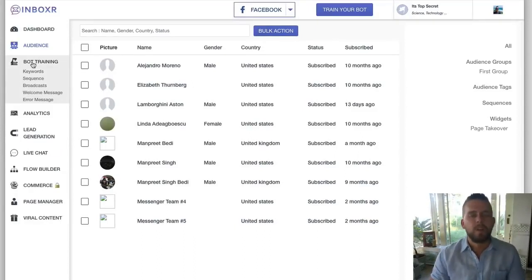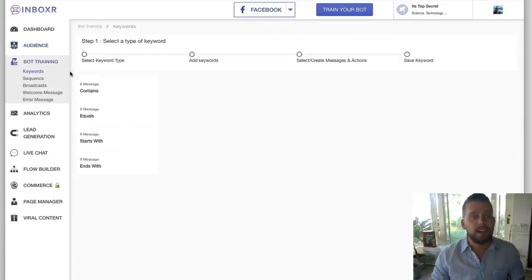Now, bot training, this is where we create our bot and teach it to actually respond to specific things that we want it to say. So keywords. For example, if I want to have a bot that says, if someone sends me a message that contains the word menu, then I can have a response that says, hey, are you looking for the menu? Here's a link to our website and here's a 10% discount code. Now, this will walk you through it all here, and I'll do this in live examples in a minute, in a different video in the training section, but you get the idea there.